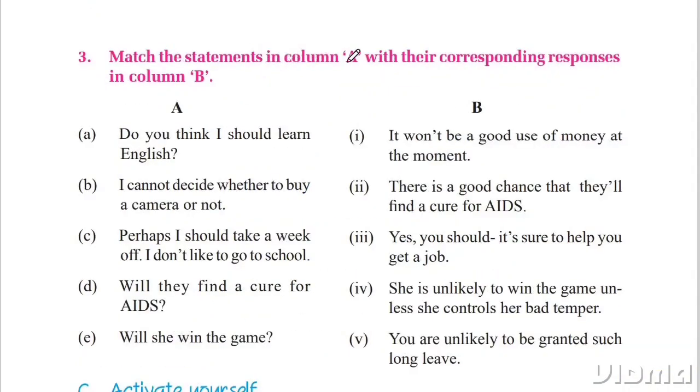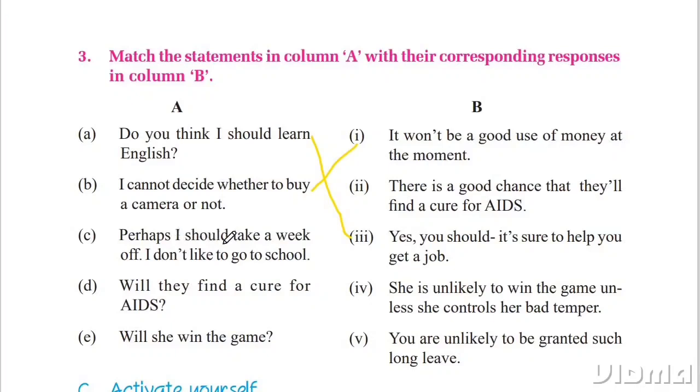Match the statements in column A with their corresponding responses in column B. A. Do you think I should learn English? Yes, you should. It's sure to help you get a job. So A goes to I. B. I cannot decide whether to buy a camera or not. Okay, buying a camera, it won't be a good use of money at the moment.